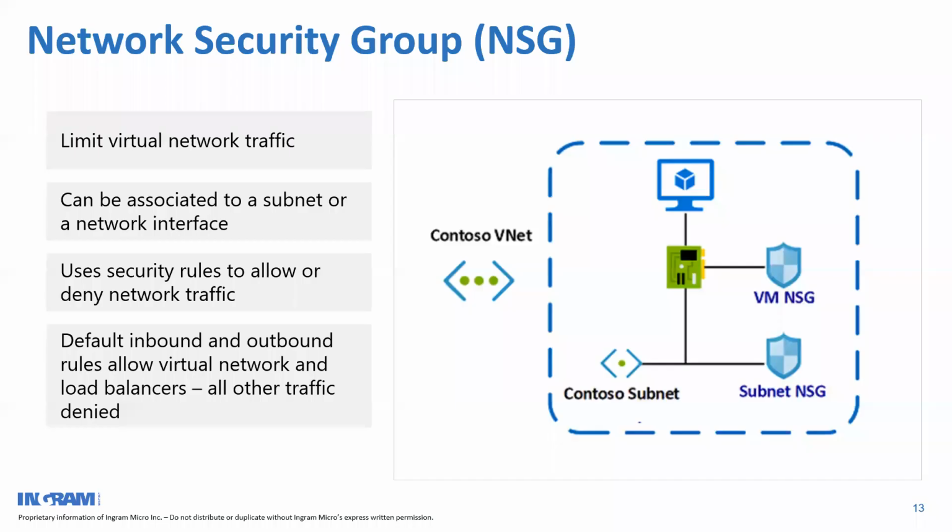Under network security, the first option that we'll be talking about is network security group. Network security group is the fundamental security that is applied around Azure Virtual Network and Azure subnets. Think of it as a subset of your firewall, a smaller version of your firewall where you can say from which port, which kind of traffic is allowed or denied. That is what network security groups also do. So it's associated either with a virtual network, a subnet, or even a NIC card, for example. And it basically says what's allowed, what's not allowed.